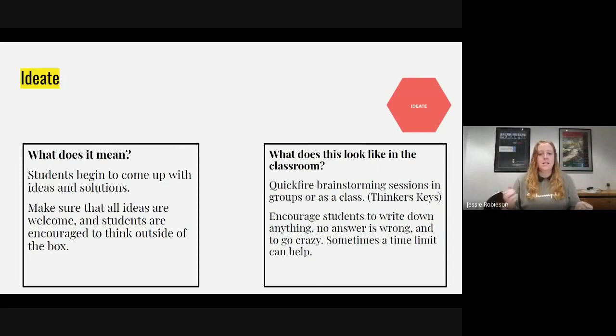I don't know if anyone's ever done some of those really cool quickfire brainstorming sessions, you know, when you put a fork down on the table and you say, okay, you've got 5 minutes to come up with 100 ideas that are things we can use a fork for. So they start with eating, brushing our hair, maybe digging in the garden, and things get bigger and bigger and bigger. And it's really saying that no idea at this time is too silly.